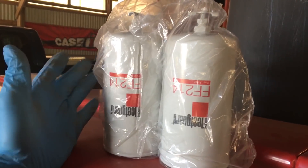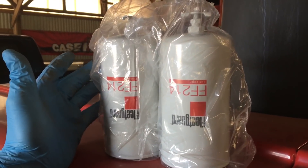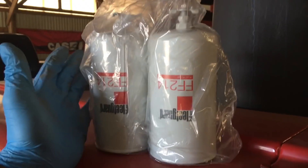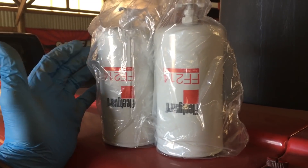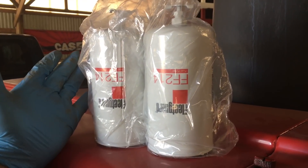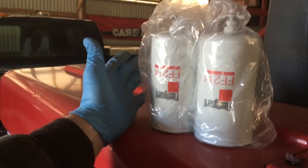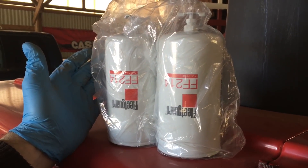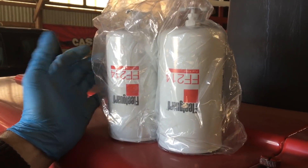I should have just ordered them online because I knew which number I needed. I have a couple online aftermarket parts companies that I order filters and parts from, but I like to spread around the places I get parts from. Being that it was a local mom and pop dealer, I like to support local dealers every once in a while. But like I said, I've had all those online order fiascos this year, and it happens even at your local mom and pop dealership too.